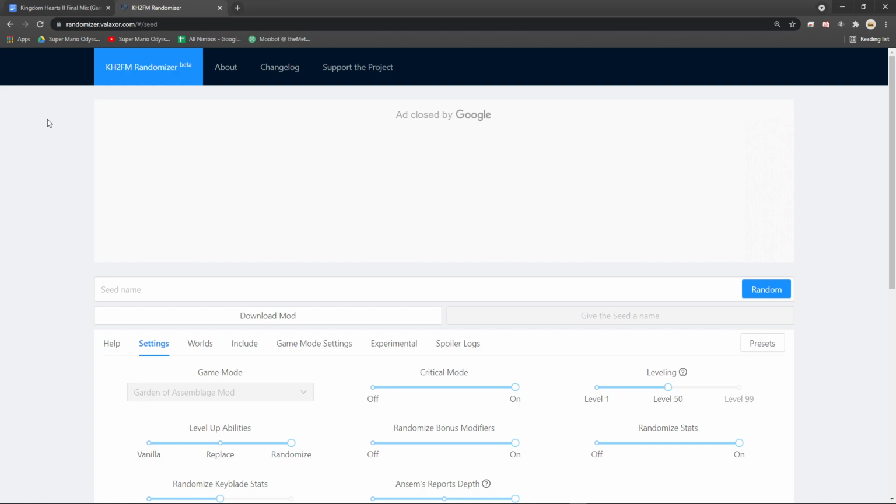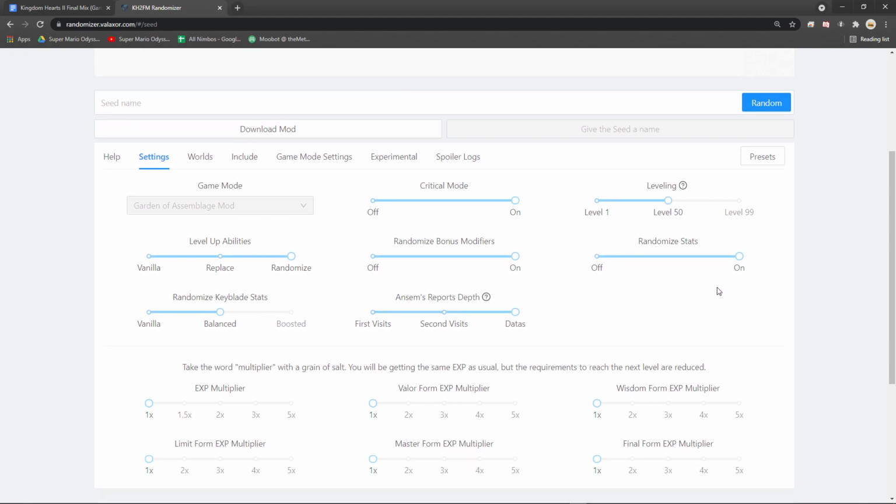Now let's generate a seed. To create a seed, we will need to use Vlaxter's seed generator. With this website, there are different sliders and modifiers that can alter how the randomizer experience will be. I will go over the finer details of this generator at a later point in this video. You can check the timestamps for when. But for testing purposes, we will generate a seed right now with the default settings.